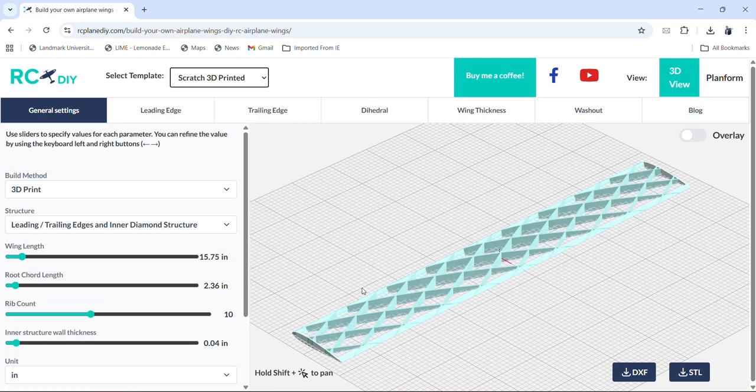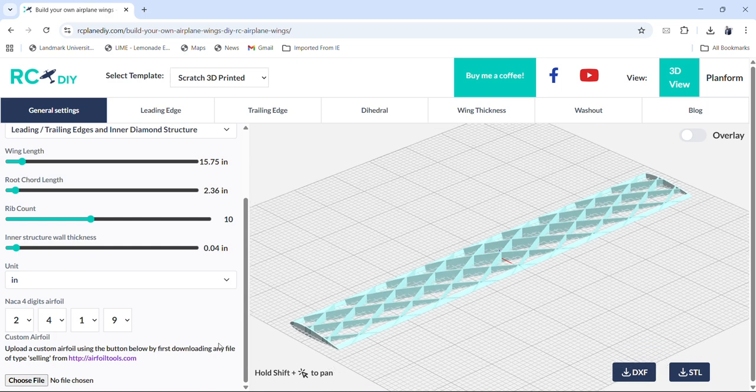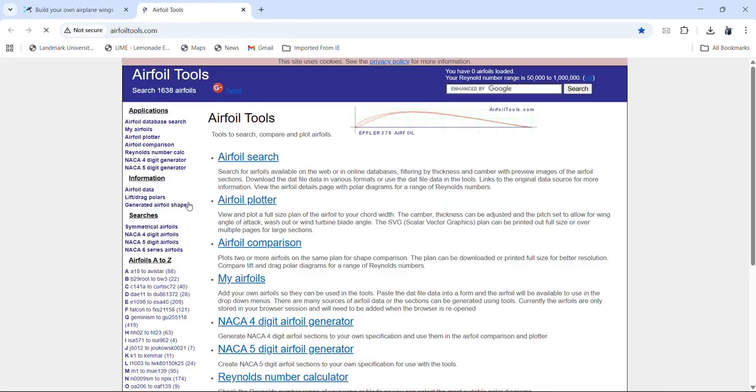Let's say we're working with this design we have here, but we decide to use our own airfoil. Let's say we don't use the default airfoil that is being used for this design. You can come to this website here, right? You click here. This is your airfoil database, right?